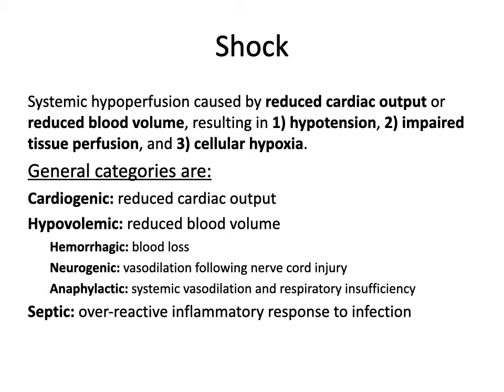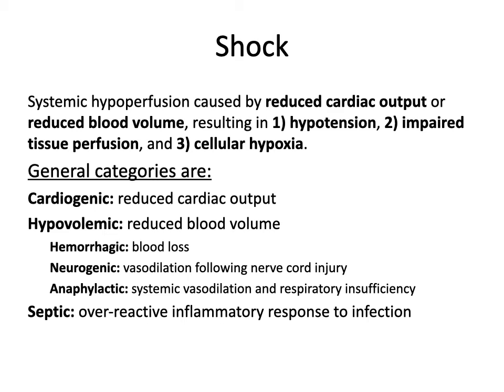Now, moving on to a different subsection of the topic, let's talk about shock. Shock is basically when there is poor circulation of blood. Poor circulation of blood, or shock, can be due to the heart not pumping properly, or when there is decreased blood pressure. So if the pressure is low, of course, the blood is not going to circulate. And this could lead to hypotension and poor tissue perfusion, because blood is not circulating very well. And because there is poor blood circulation, the tissues will not get oxygenated as well.